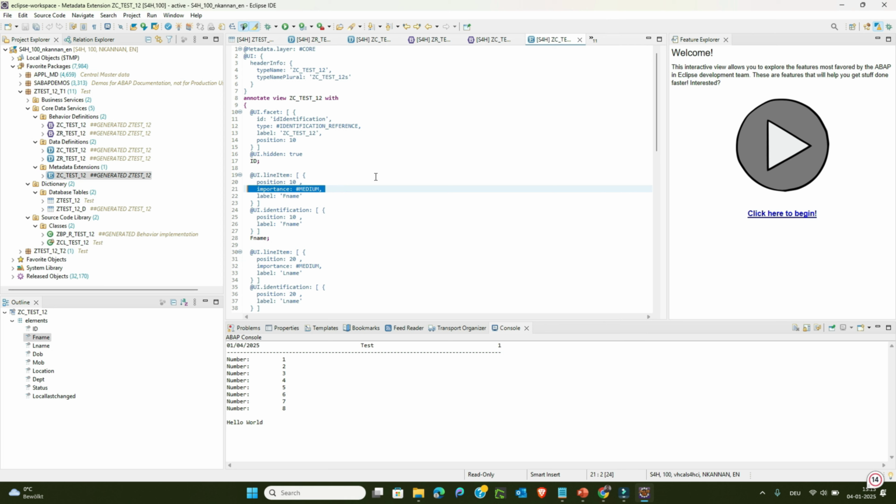importance. For an example, let's say that you open the application on different devices. If you put high importance, that means this particular line item, I think this is ID, right? Then it will be given more importance, so this will be displayed. If it is low importance, then if the screen is small, it won't be displayed. Likewise, you can control the UI properties using metadata definitions.